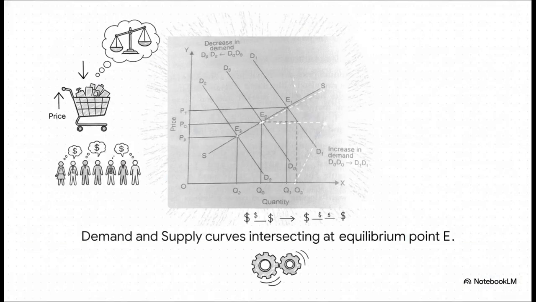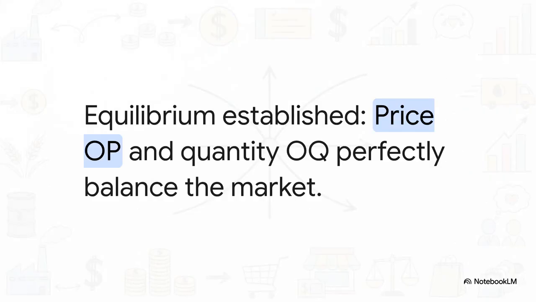So, when we actually bring those forces together, it looks like this. You can clearly see the downward-sloping DD curve and the upward-sloping SS curve meeting right dead in the middle at point E. By drawing a straight line from point E over to the y-axis, boom, we establish our equilibrium price, which is labeled OP. And by drawing a line straight down to the x-axis, we get our equilibrium quantity, labeled OQ. The major takeaway here is that at price OP, everything is just in perfect harmony.